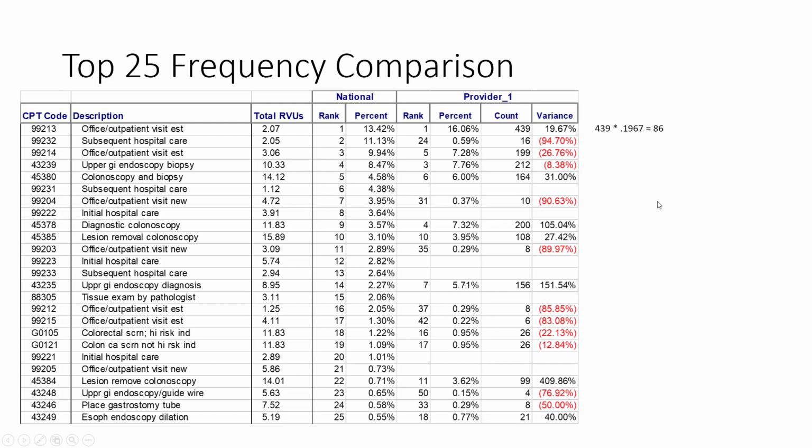So one way you can do this is you can take the count and multiply it times the variance for each of these. You'll get a number. Now, the number doesn't mean anything just yet, but you do this for every single one of these where there's a positive variance. And then you take the ones that have the highest result, the highest product of the count times the variance, and those become your highest priority. So in this case, it almost lines up. I would do this procedure first, and then audit this one, then this one, and then if I still have time and resources left, I would do this one. Because what we're trying to do is at least pick the top five when we do it.